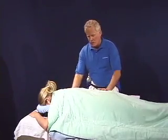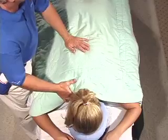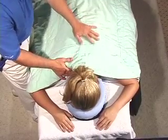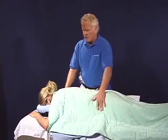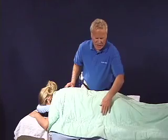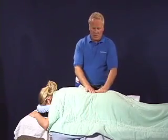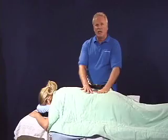So after my client is on the table and my guest settles in, I want to make sure that they're positioned properly on the body cushion. I reach in at the head end here at the clavicle and make sure the clavicle is supported at the head end of the chest support so that their upper torso is supported in just the right way. The other reference I've guesstimated before my guest gets on is the location of the anterior superior iliac spine — just about the belt line — supported at the highest elevation of the pelvic support. This is going to optimize positioning for the pelvis relative to the ribs so that we're decompressing the lumbar spine.